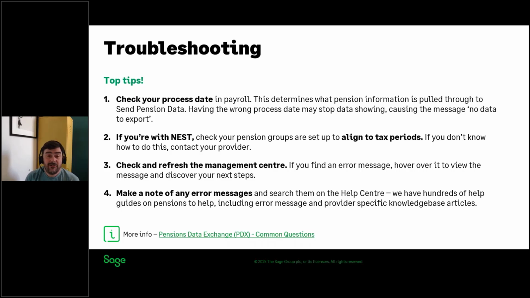And in terms of error messages, if you make a note of the exact wording of any errors that you've got, you can try a quick search on our help center to see if we have a support article that helps you resolve that. Or you can always reach out to our support teams. They're experts on all things pensions module. So if you do get an error that you can't find the answer to, the guys on support will be able to help you out.